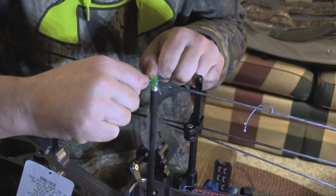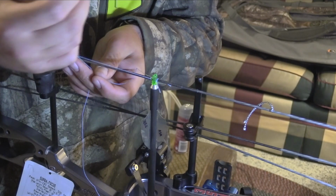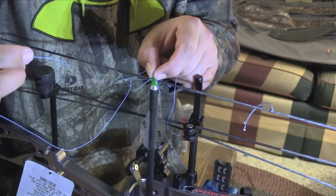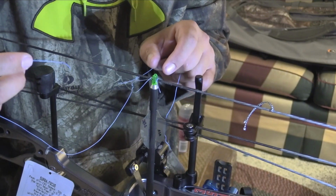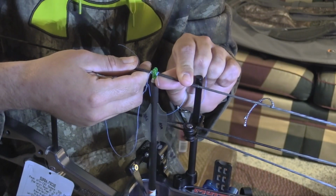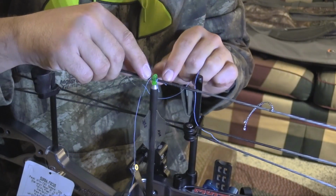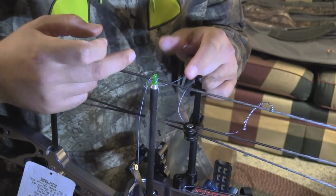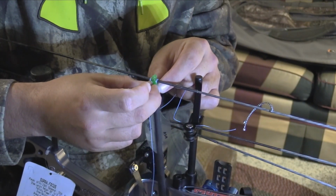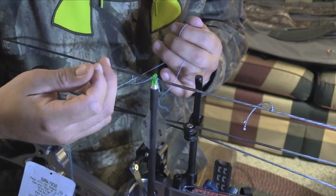And if you're new to this, you're probably thinking, what in the world is knock pinch? Think of it like this: if there's no distance between the top and bottom of your knock, whether you're shooting dead in between your D-loop or you have tied knock points, as you draw back, this string pinches together. Because when you're at full draw, the string's at a sharp angle like this. And those knots from your loop, or these knots, will pinch on the top part and bottom part of this knock. And if you're shooting a blade rest, a lot of times it'll lift that arrow up off the blade, and it just causes a lot of inconsistencies.